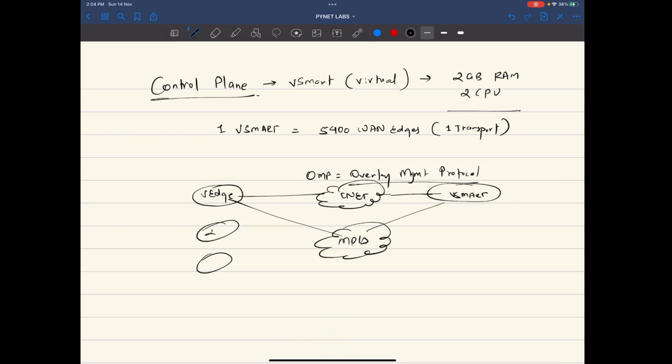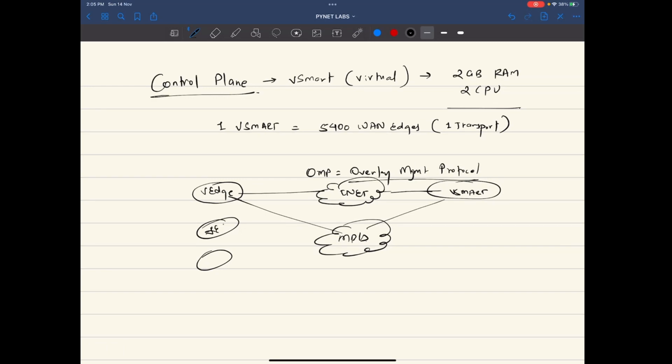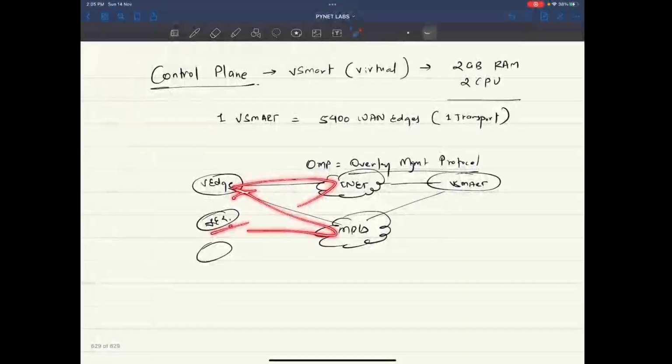So the control plane is highly responsible for encryption of the fabric as well, and the key exchange is done in a way that whenever vManage creates any keys, those keys are given to vSmart. Then vSmart will advertise those particular keys to the other vManages. Otherwise, your tunnel will not come up. Now, let's say you have vManage 1 and vManage number 2, and you have a tunnel between both of these, like over here and over here. You have these tunnels up.